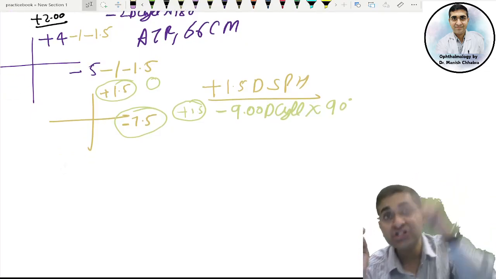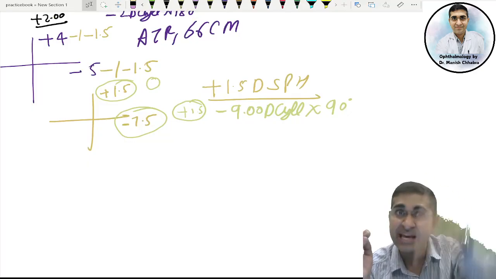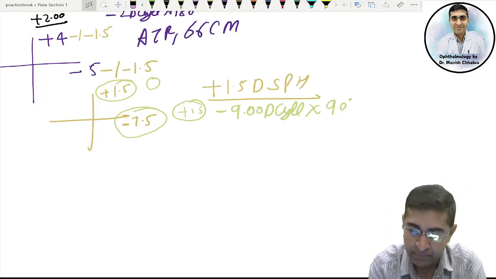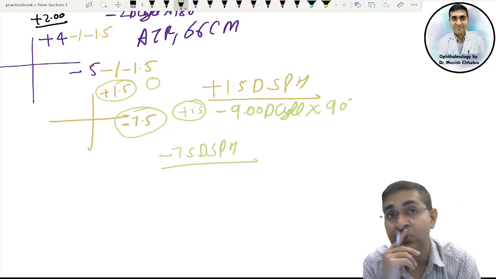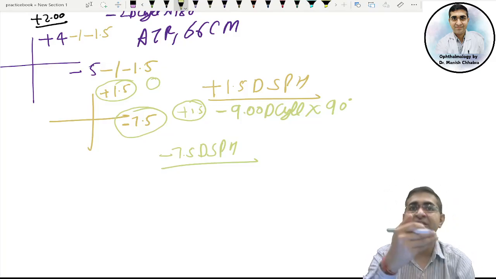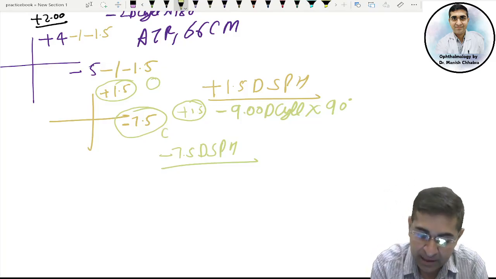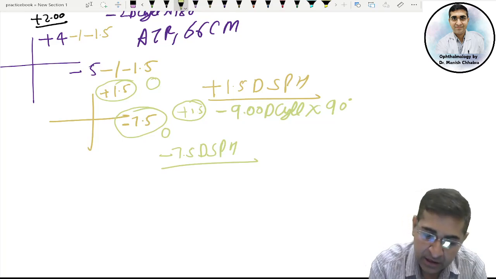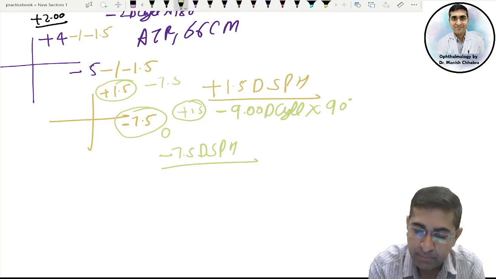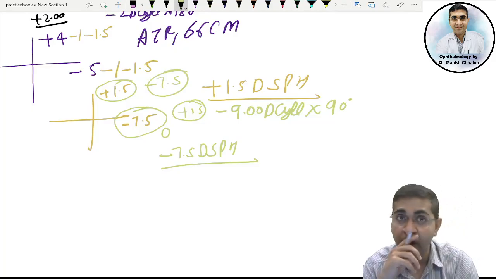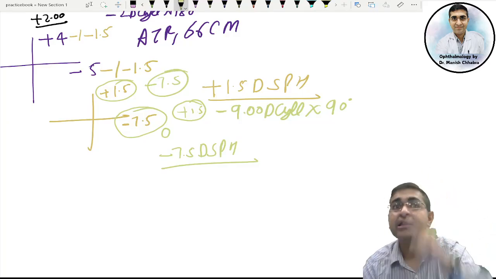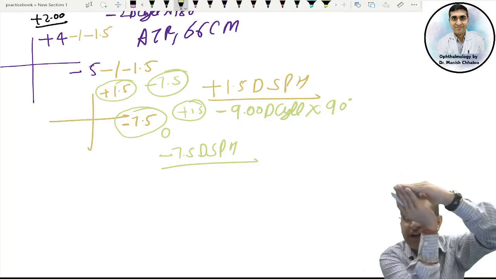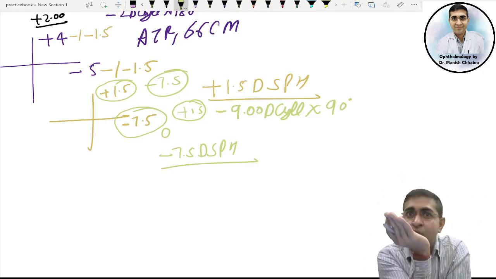All right. Let's take another equation for this same refractive correction formula. So you can give minus 7.5 diopter sphere. Now minus 7.5 diopter sphere is going to act both at x-axis and at y-axis. So it will become 0. And here you require plus 1.5, but you have given minus 7.5 in the form of sphere. So at y-axis you are going to bring the power from minus 7.5 to 0. Then you have to bring it towards plus 1.5.